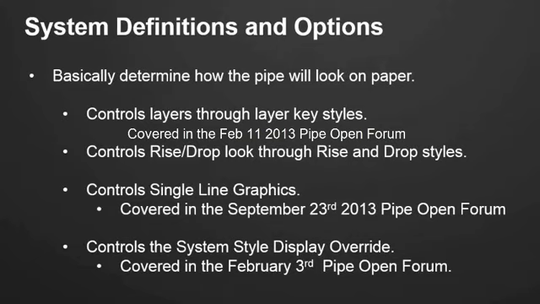And basically what the system style display override allows you to do is to display that system differently than other systems. The out-of-the-box templates make use of that for your cold water and your hot water return. So pipe is displayed a certain way in your entire drawing, but those 3 particular systems are displayed differently. And it's mostly prevalent in the single line display. So the 3 different systems have a single dash, a double dash, or a triple dash in single line display, depending on the system.